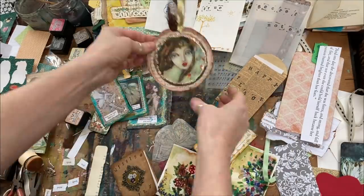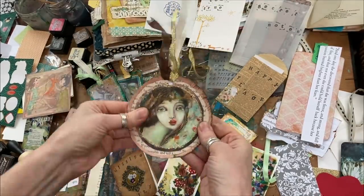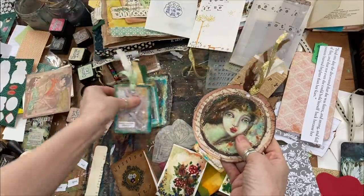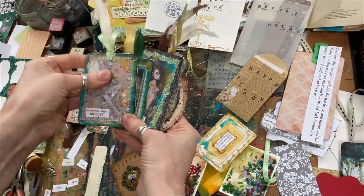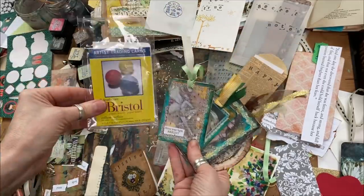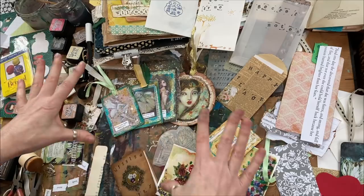I guess this is a similar thing, even though it's round, and I used a sticker for that one. And again, I've put some journaling paper on the back. You can tuck it in something if you wanted, or just slide it in between the pages. Those are all quite tactile, so they're quite nice and chunky. Do you remember I used the Bristol artist trading card size? And so it's nice strong paper. So there we've got the journaling cards, which we need to add some glitter to.